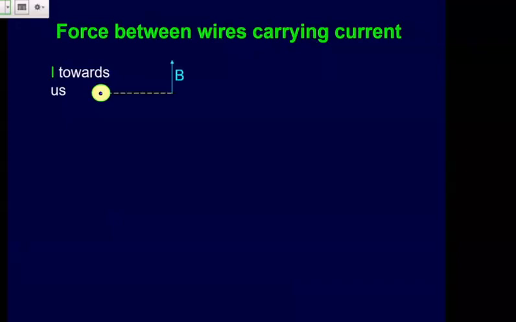If we figure out the magnetic field for that wire, you can do your right-hand rule. So your thumb comes out, and on that side over there, the B field will be pointing up. And you put another wire, so now this wire is coming out at you guys, and now we do our right-hand rule. With that second wire, the velocity is coming out at you guys, the magnetic field goes up, that's my finger, so thumb, fingers, and my palm points that way. So when you have two wires in the same direction, they're going to feel a force of attraction.